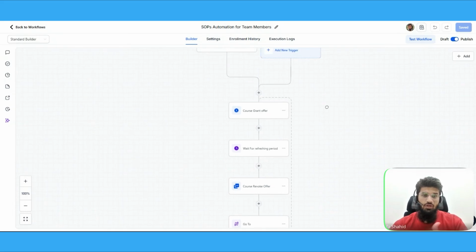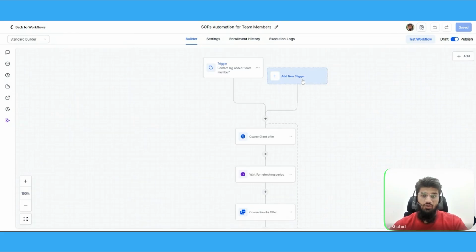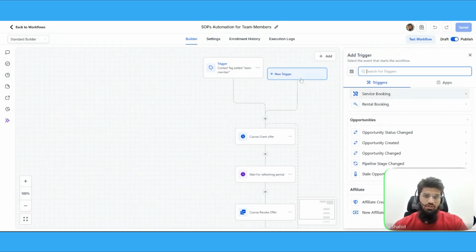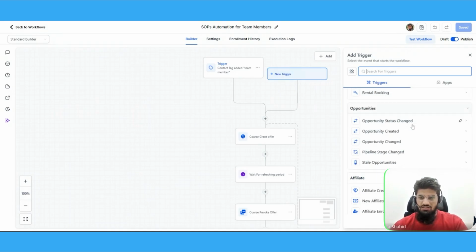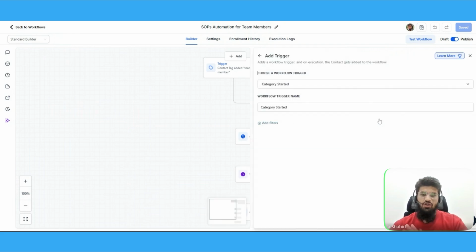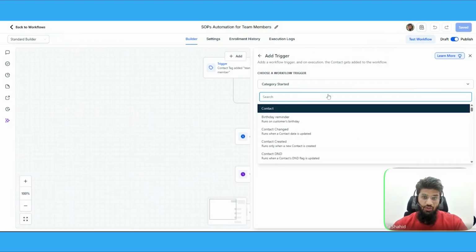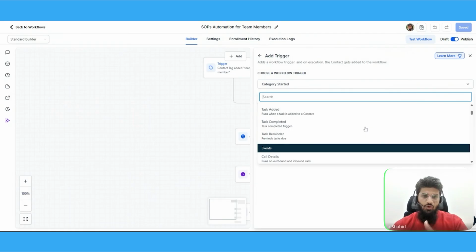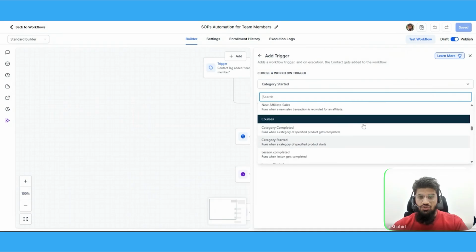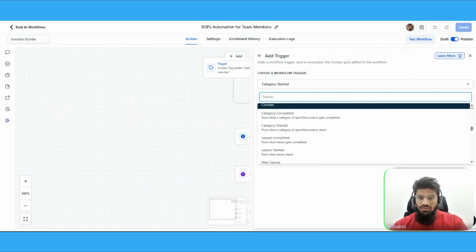Now, when you're working with automations, you have other automation triggers that you can work with as well. So over here, I'm just going to show you. If you click on new trigger and scroll down on the right hand part of this, you'll find this tab which says courses. Just click on any course right now, or any module or any particular option within that. Why? Because once you open this window, you will see what it states, exactly what it does, without having to open it one by one.